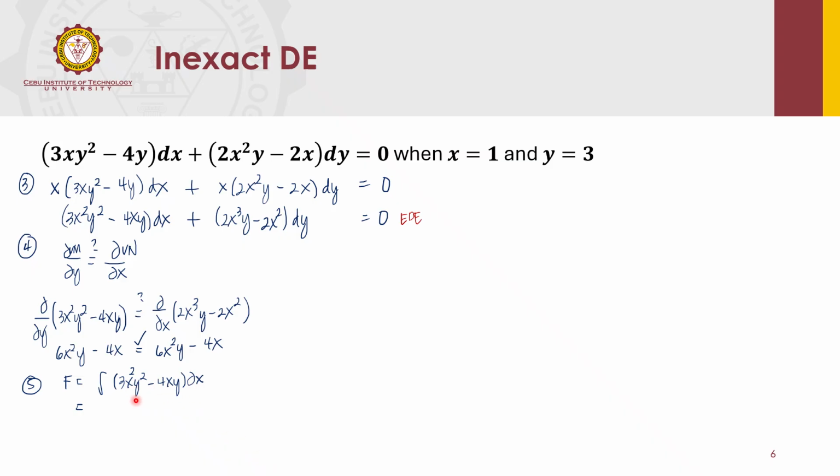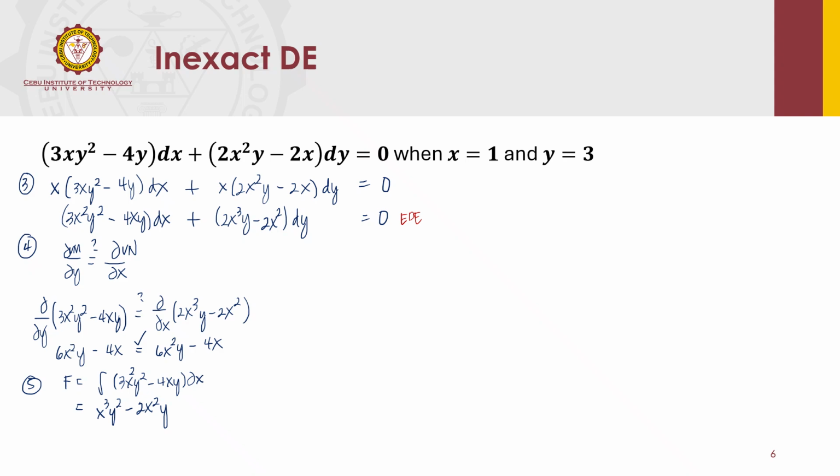So the integral of x squared is x cubed over 3, times 3. So that's x cubed, and then the constant, which is y squared. So that's x cubed y squared. And for the second term, that's the integral of x. It's just 1. Okay, and then, no, it's not 1. Sorry, it's x squared over 2, times 4y, a constant. So it's 4x squared y over 2, or that's 2x squared y.